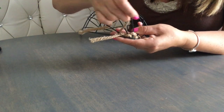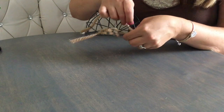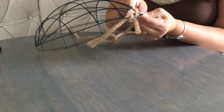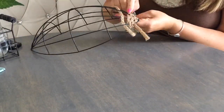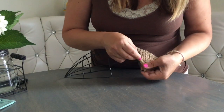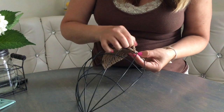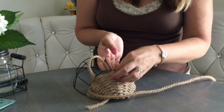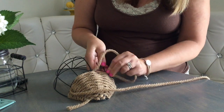All right, and we're gonna continue weaving back and forth all the way down. It's actually very relaxing, so just turn on your favorite music and keep going. Here I wanna show you that I'm reaching the end of the first section. And it's going to be tighter to pass the rope through. So you might have to just push it down and squeeze in an extra row or two.